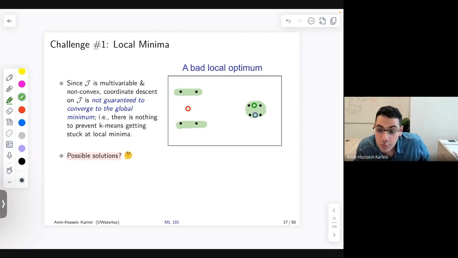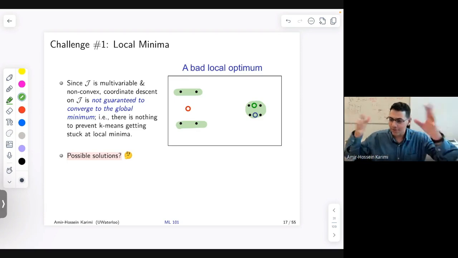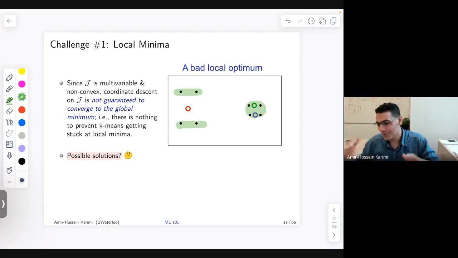Also, that's what you should do for a small neural network with not a lot of parameters. Typically, neural networks have so many parameters that their loss landscape is so high dimensional that it's really hard to characterize, and you don't need to run multiple. But it's actually common in training of neural nets to run it multiple times just to see which one gives you the best answer. That's why we always store the seed, right? The seed that gives us the random initial points. So yes, possible solutions include.